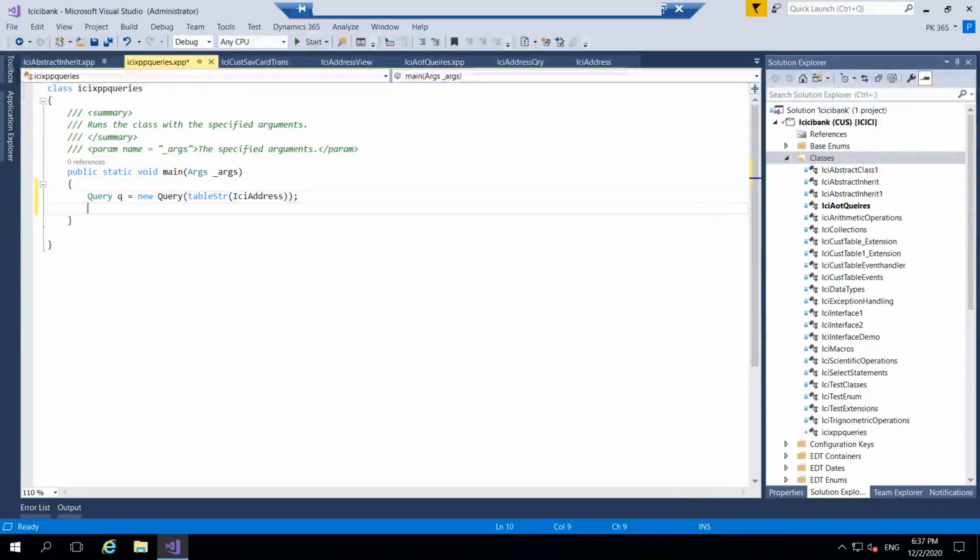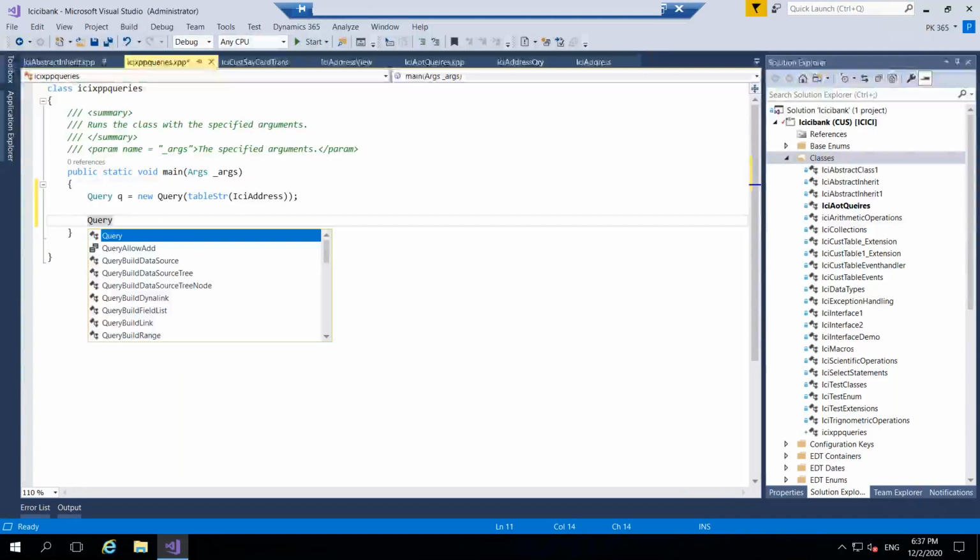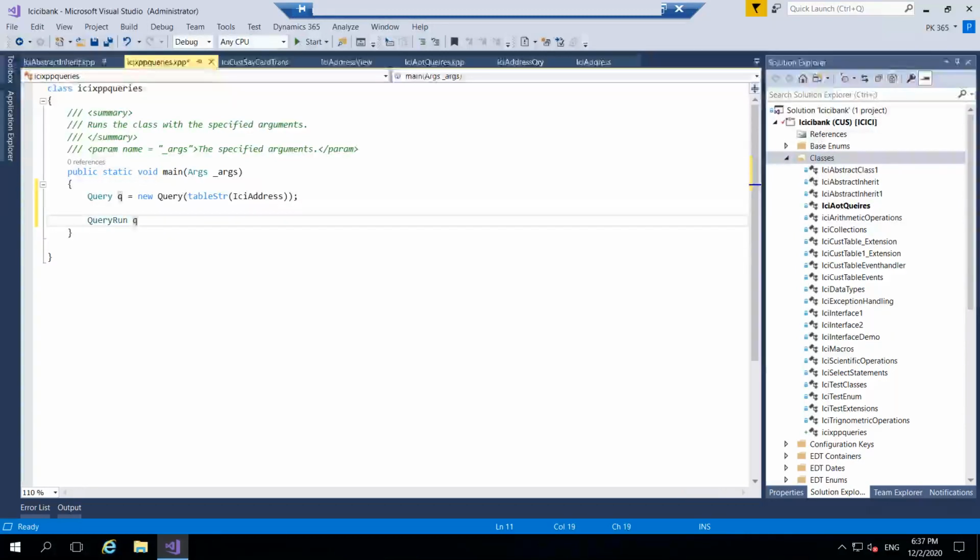Done. Now simply write query run QR equal to new query run, inside the bracket you can simply take Q query.